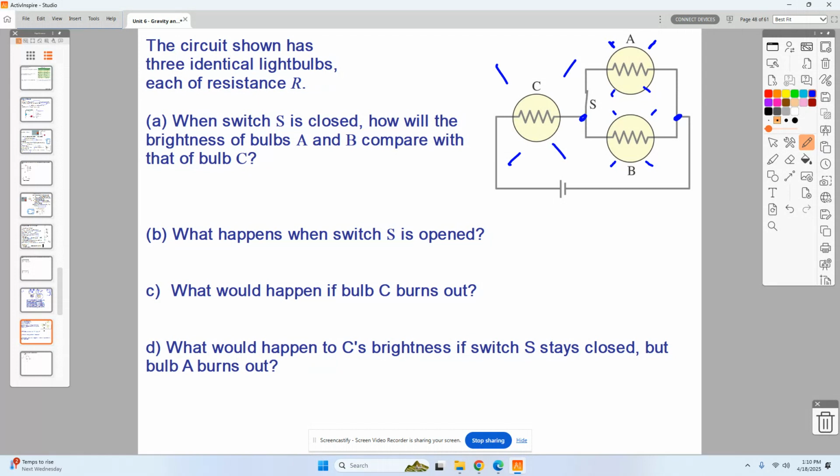So would you say then, if I change this arrangement, I want to see if you would agree or disagree. What if we changed it to be like this, and I had C afterwards? Would your answer to that question change? If I had this be A and then B and then I had C there, would the order of that light bulb in that circuit affect its brightness? Do you think it would? Yes or no? Yes. Okay, there are people that are saying yes.